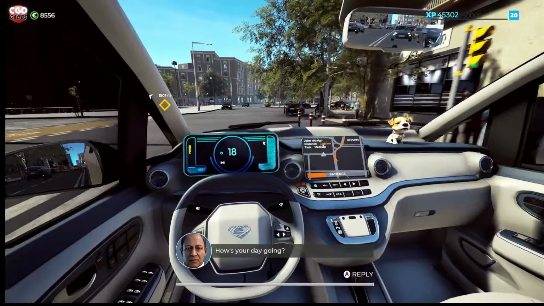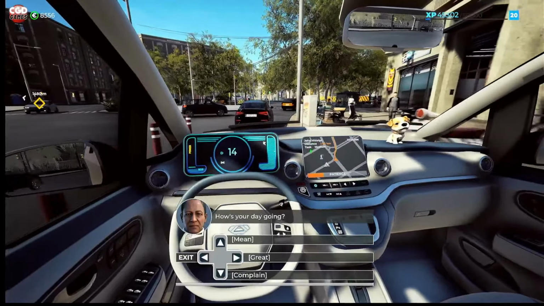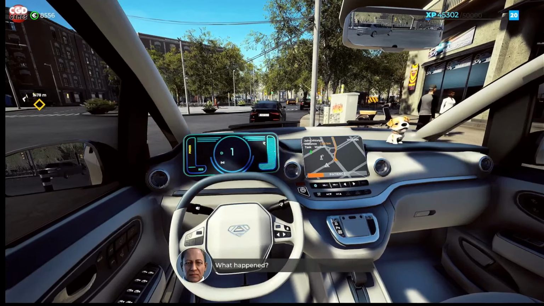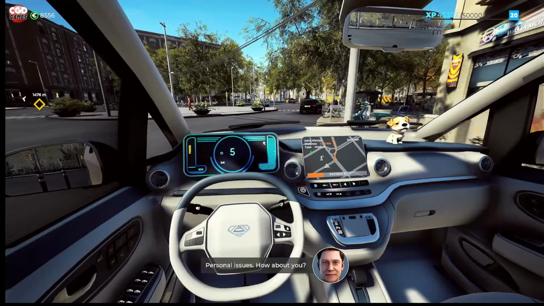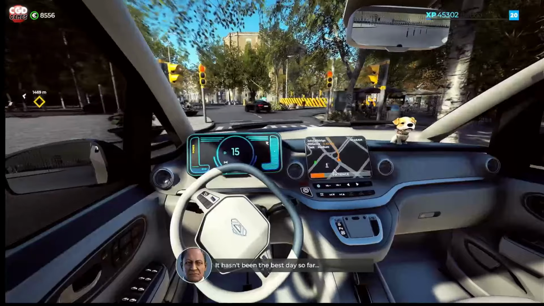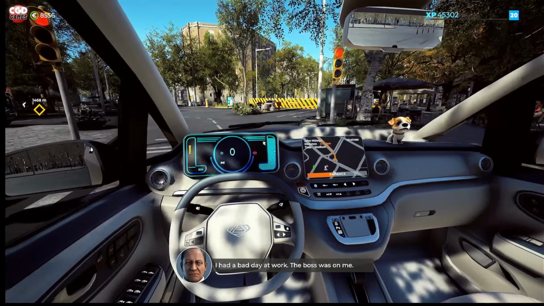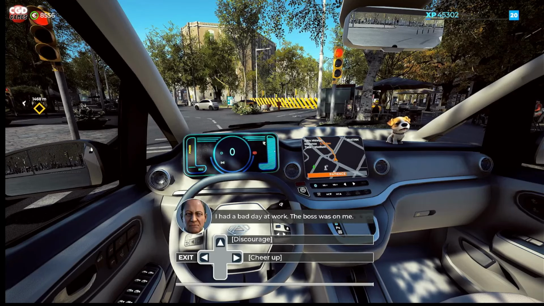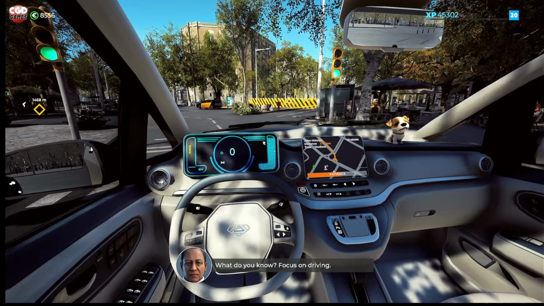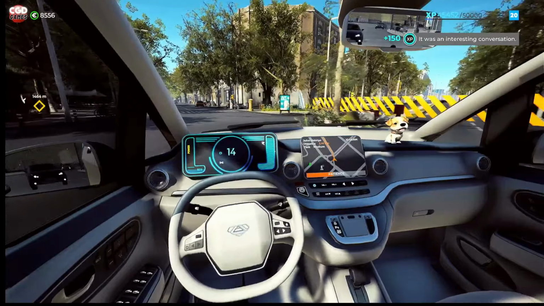You stay there, citizens. How's your day going? Let's be nice. Let's complain. Such a bad day in a long time. What happened? It's personal, mate. How about you? It hasn't been the best day so far. We're both having a crappy day, are we? Let's be concerned. What happened? I had a bad day at work. The boss was on me. Cheer up. Don't worry. Tomorrow will be a better day. Some driving. All right. Cheers, pal. Bloody hell. He's a happy soul, isn't he?